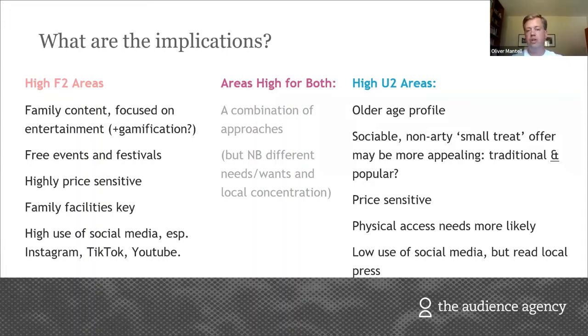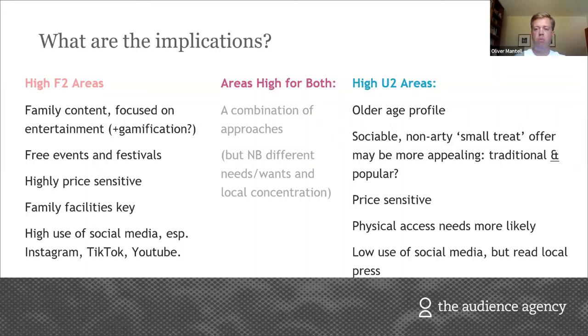And then again, if you look at the comms preferences, these are really low on social media, but they do things like read the local press. So what we're seeing is very different people wanting different things, looking in different places. And of course, for that big sway, the purple areas we saw, they've got both groups there. But I think this makes it clear that catering to both groups at once might be tricky.